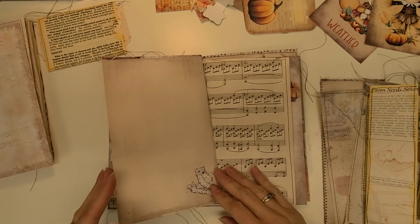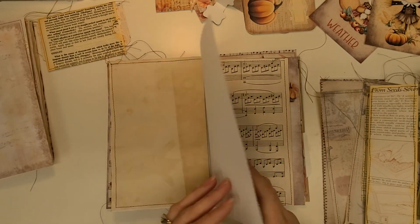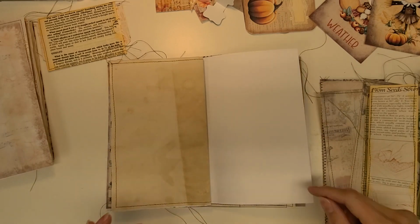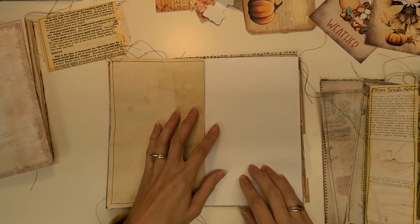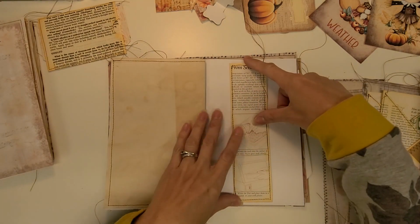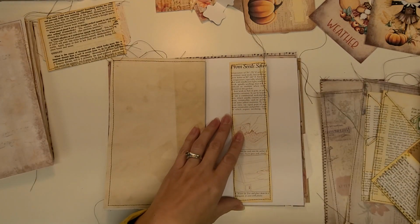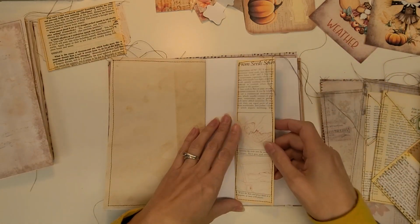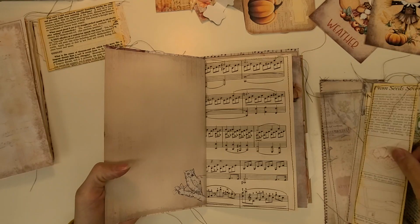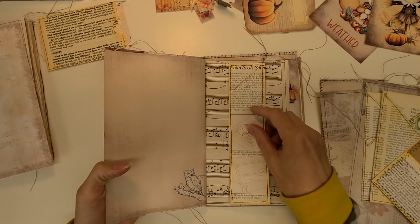So I'm thinking maybe it would be nice to do it on this white page because I can totally put a big pattern back here. And I made it a little bit shorter. I cut it a little bit shorter because I didn't know exactly how tall my pages were when I was making these upstairs. So maybe I should put it on this page because it will fit better.